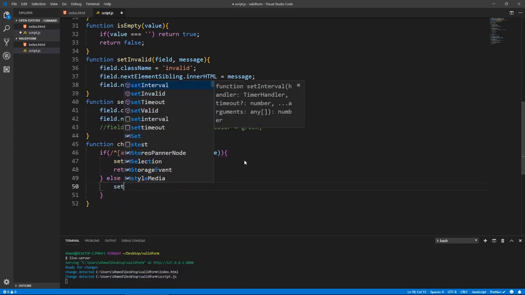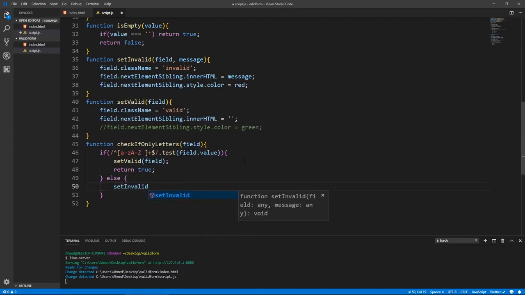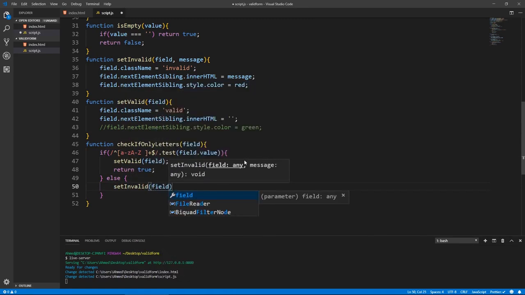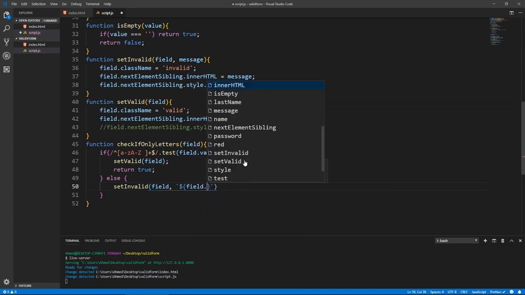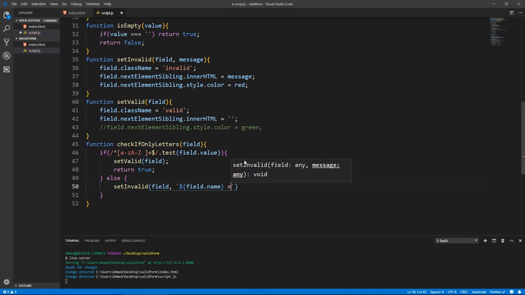Else set invalid, we pass it the field and we pass it an error message, so backticks, and let's pass it the field dot name, and this will say must contain only letters, and we return false.